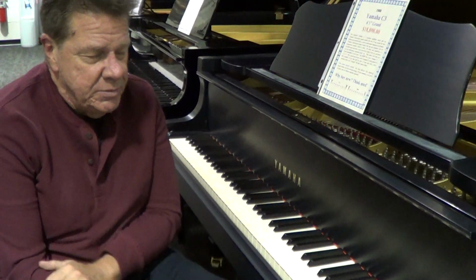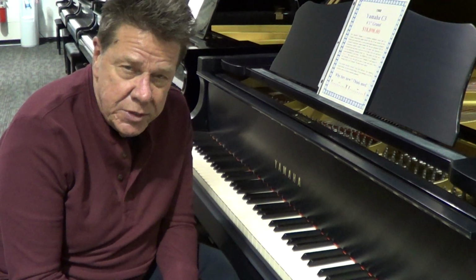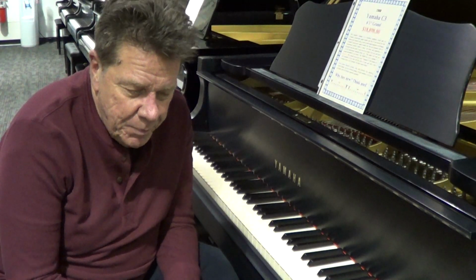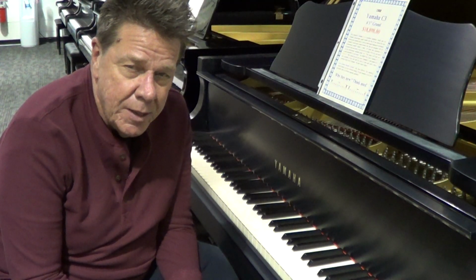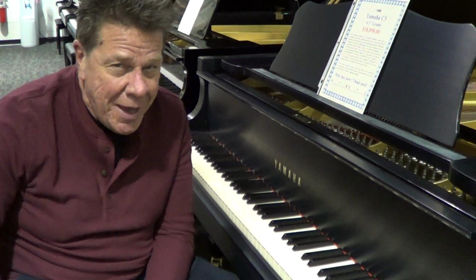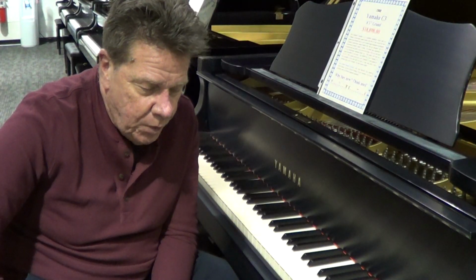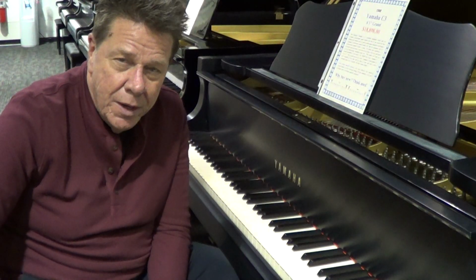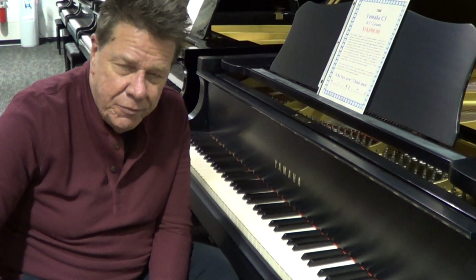With these pianos that I'm selling now, I was selling back in the early 1980s, 6 foot Yamaha grands for $6,500. And the price of everything has gone up, so there's no reason why we shouldn't be able to give you a lifetime 100% trade-in. And if we were losing money on it, trust me, we wouldn't be doing that. But over the years, we found that the pianos will hold and increase in value, and we can sell them decades later for more. Same year piano, we can sell them for more than we did 30, 40 years ago.